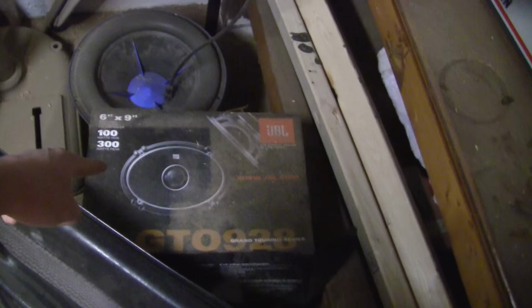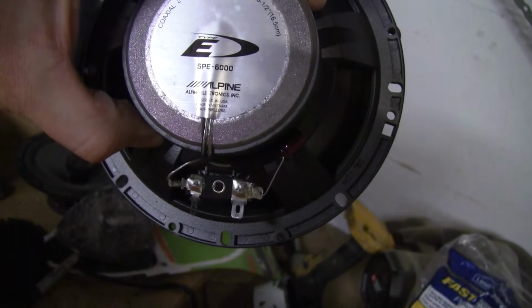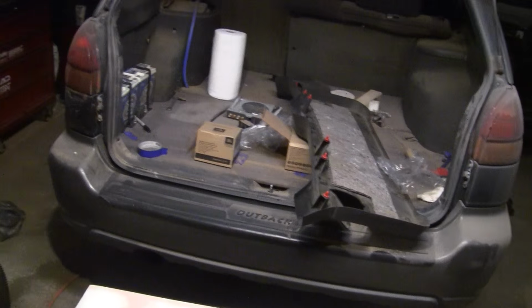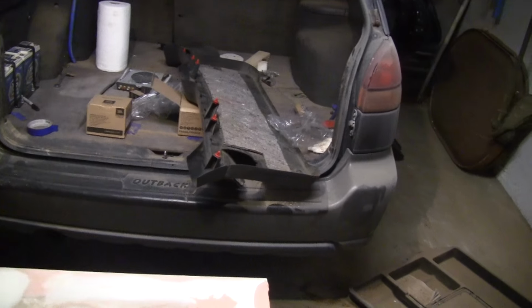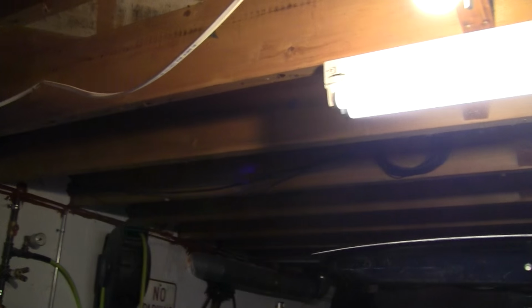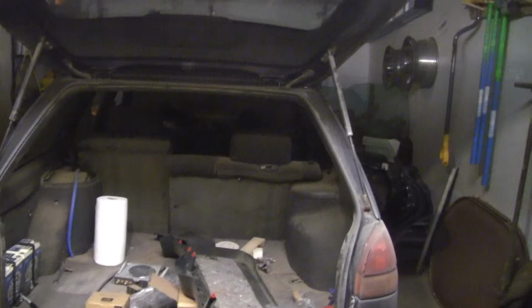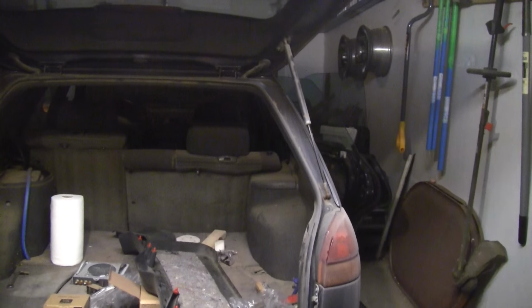JBL 6x9s. The speakers that he's got in the door are these Alpine Type E SPE 6000s. I figured I'd make a video of it since I haven't done a car audio video in a long time. And the garage is a mess. I tore the ceiling out a couple weeks ago, and I don't have any light out here, and that kind of sucks. So yeah, my garage is a mess and you can't see nothing, but it is what it is. So I guess back to sanding.